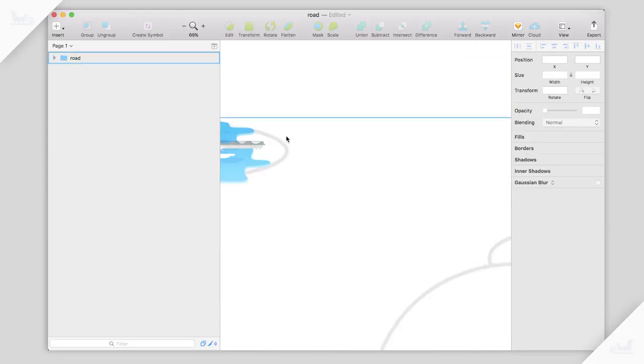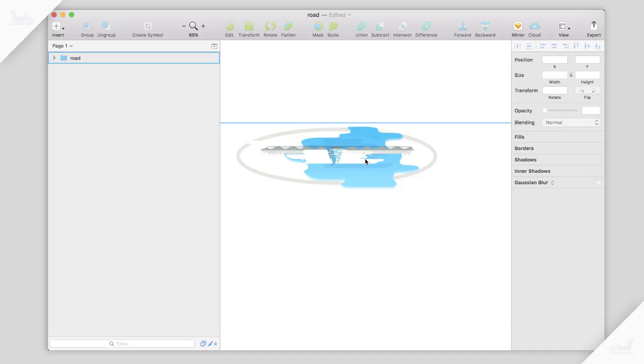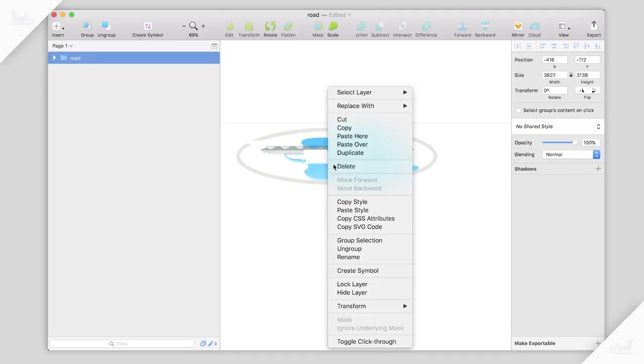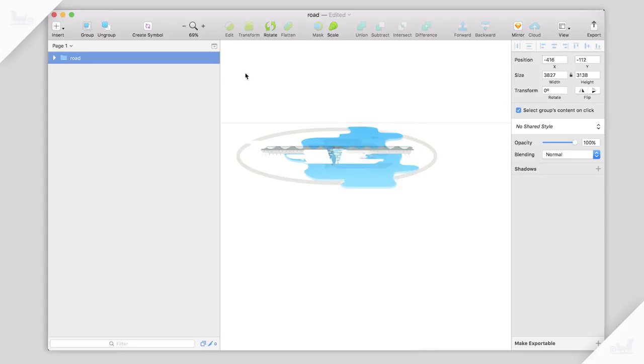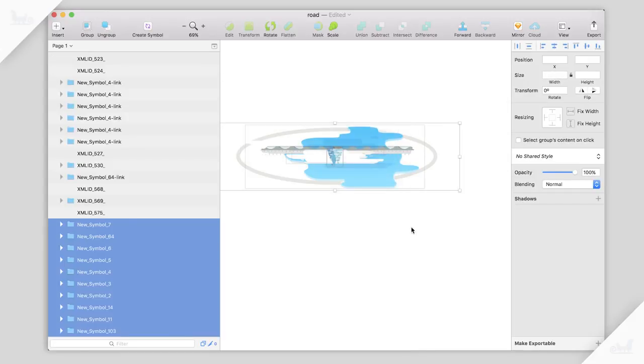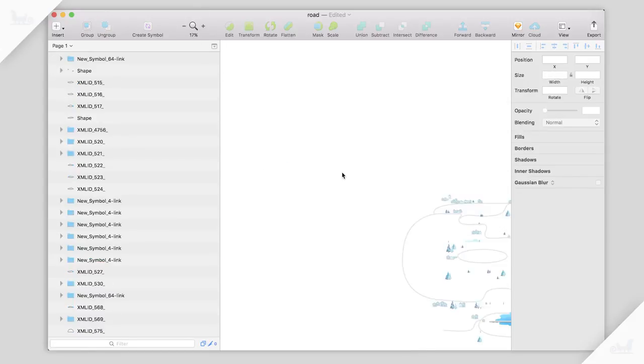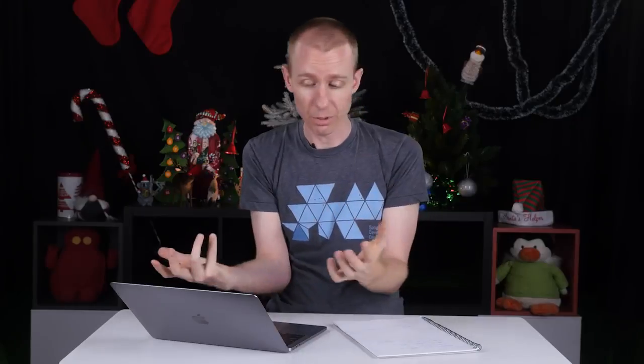And the way this SVG was written is that this is actually like a symbol. So it's duplicated in two places. So if I delete this, which is totally possible if I go, toggle click through, select and delete, you'll find that the exported version doesn't really get much smaller because it's really just a duplication of that asset. And that's a value that SVG has in terms of markup. Unlike a PNG, that doesn't take up space. But it's something that you can simplify, but it doesn't really help you.